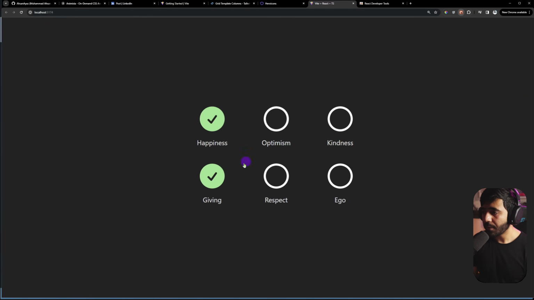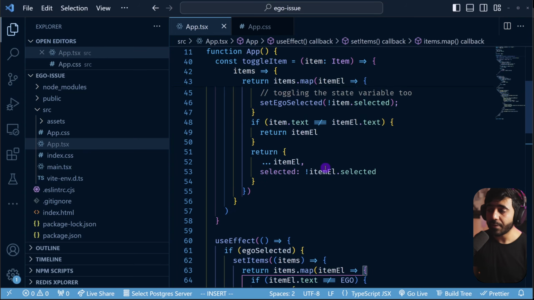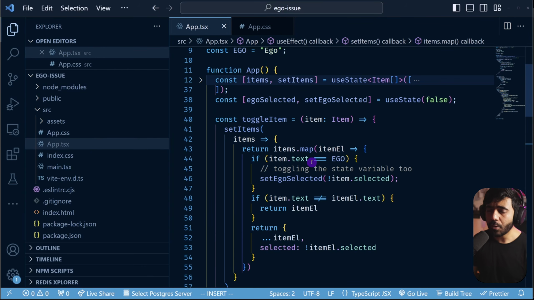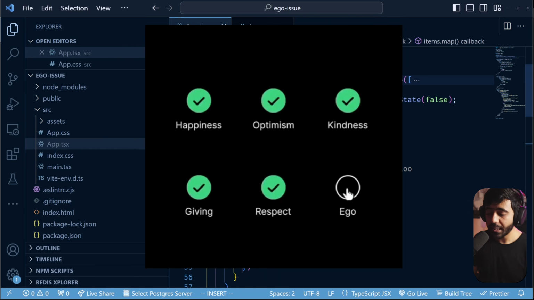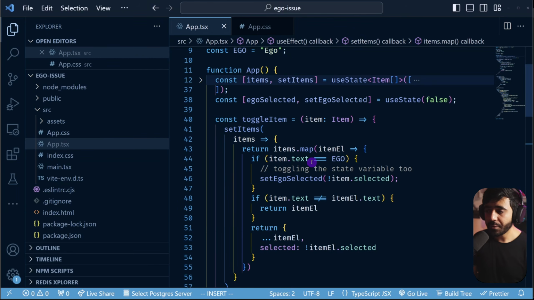Now, if I go to my browser, you can see that if I check a couple of objects here and click ego, all of them are unselected, but ego remains selected. This is also important. And you'll also see that if I'm selecting or unchecking it, nothing happens. But when I check it, when I set ego to true, only then it reverts everything. But if I set it to false, then nothing happens. So we are also going to do something about that. Ideally, if ego is already checked, I should not even be able to check the other boxes. That's what the animation told us about. So that's what we are going to implement now.